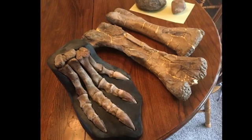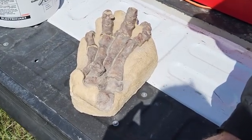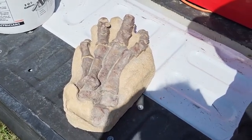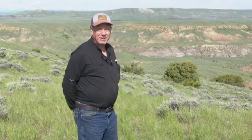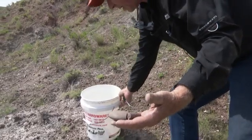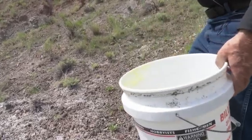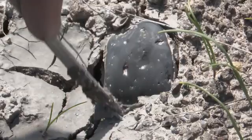This foot is one of his most prized possessions, found on the family property by a University of Oklahoma professor who was looking for something different. He asked Les's dad if he could come on and look for prehistoric mammals, but the kids were getting in his way all the time.